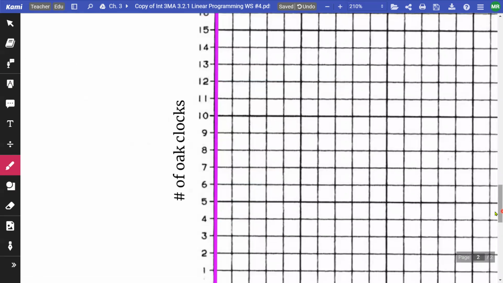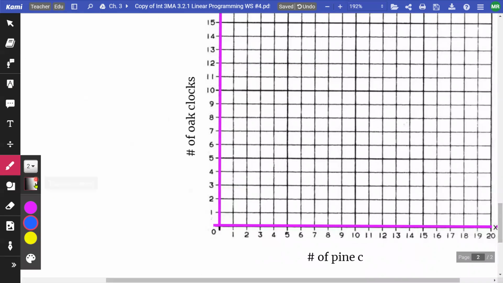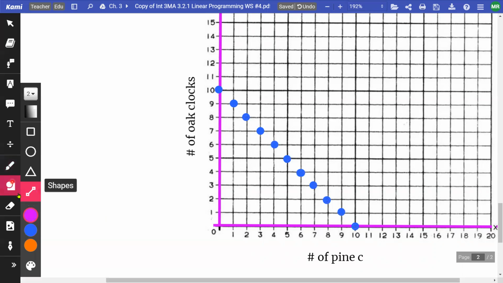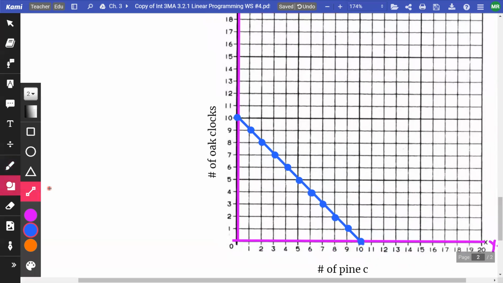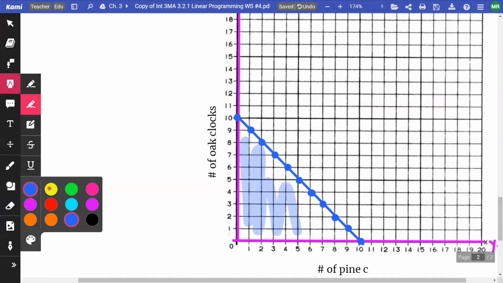So if I do that, I'm going to start at 10 and go down 1 over 1. Well, I'm going to do 10 and 10, but 10 and 10 reduces to 1 and 1. So it's going to be down 1 over 1, which is the same as my y equal equation. And then let me draw my line. And I would be shading below, okay? So right now I would have everything here so far shaded.